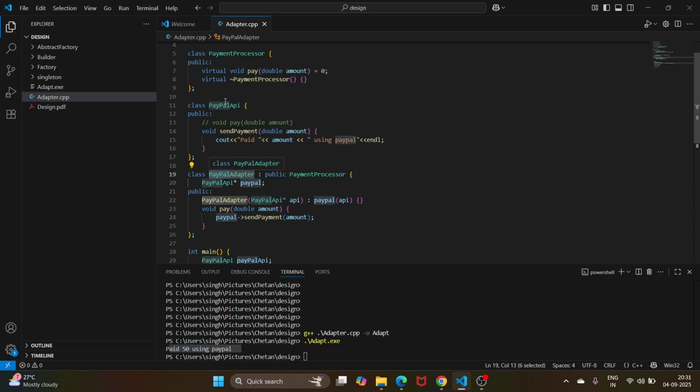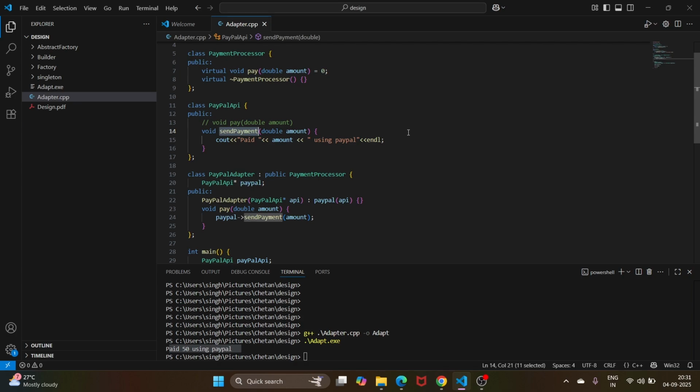So in that case, the same interface will be implemented by all the adapters, and you can use the same method for the payment. You don't have to worry that PayPal is using sendPayment and it might be possible that PhonePe is using makePayment, in which case the developer might get confused.